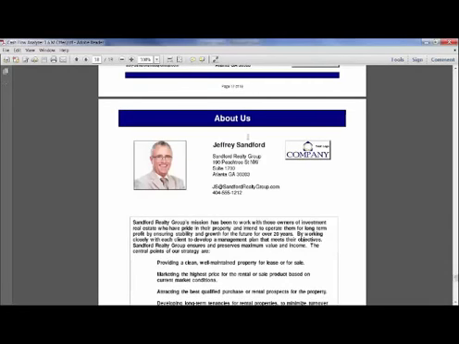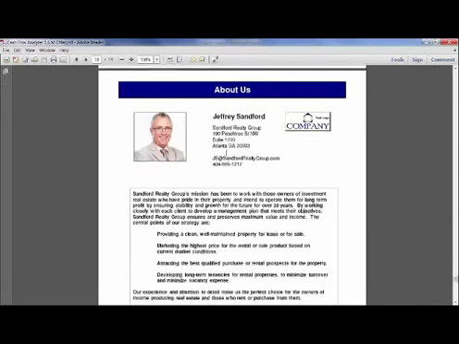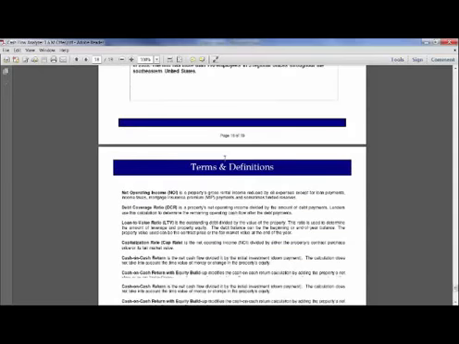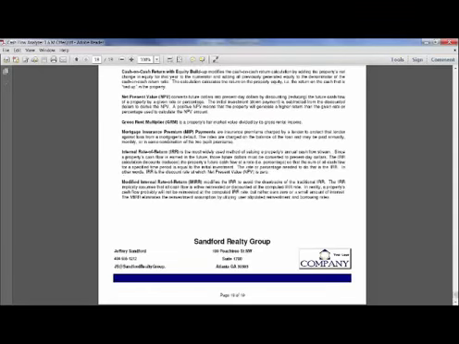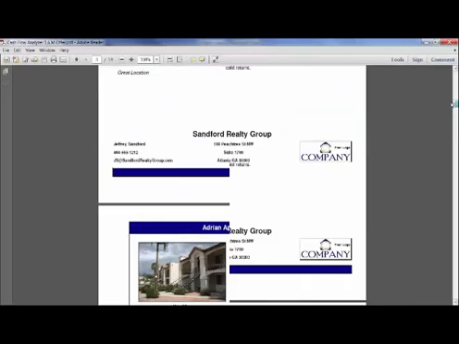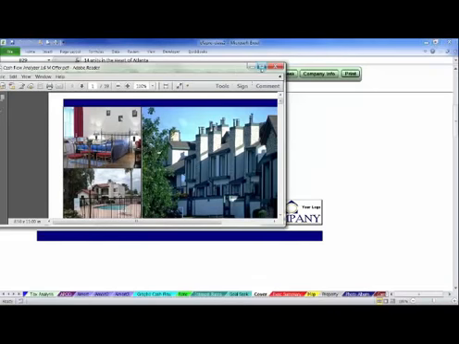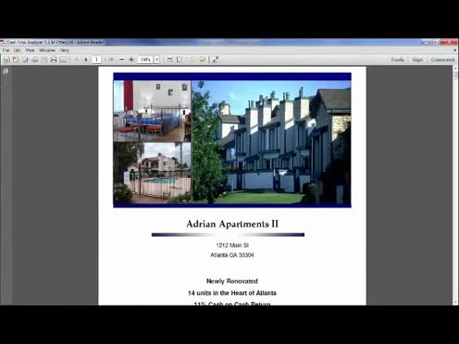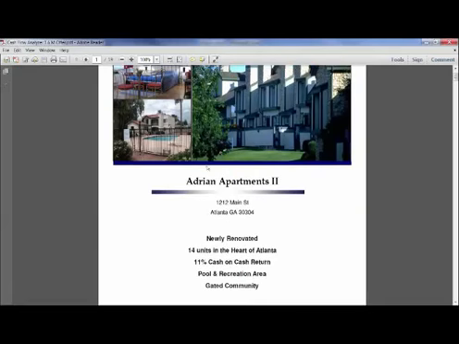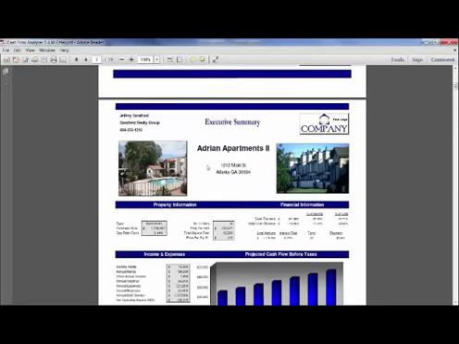You want to have an about us, about you. You can change this so that people understand why they should invest with you, terms and definitions, and what have you. So, the very quick way to do the analysis. And this is exactly what I was talking about. It takes you right from the very beginning to determine whether it's a deal or not, making it a deal, and then bringing it all the way right to the package of presenting it to the bank, but also presenting it to your investors and raising the funds for it. And it's all done for you, nice and neatly.